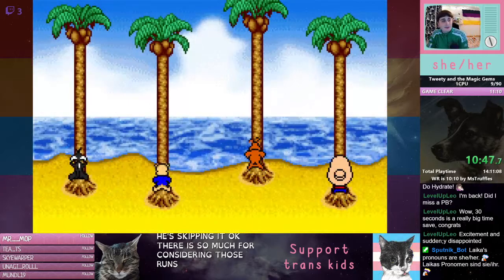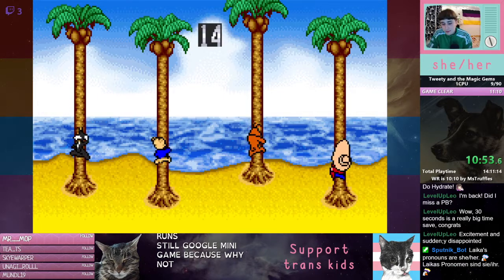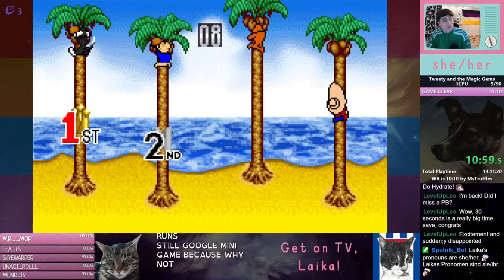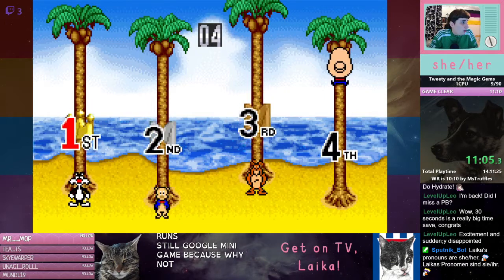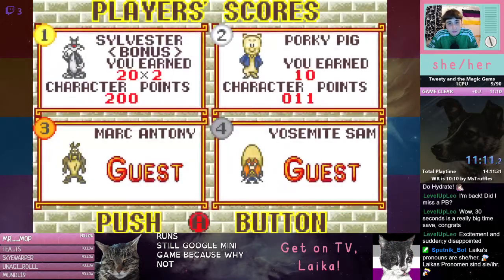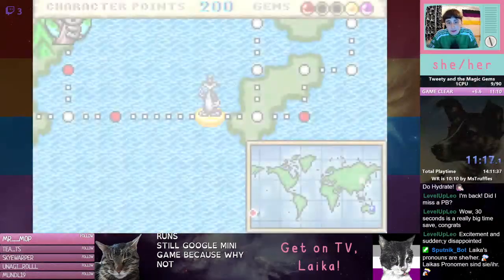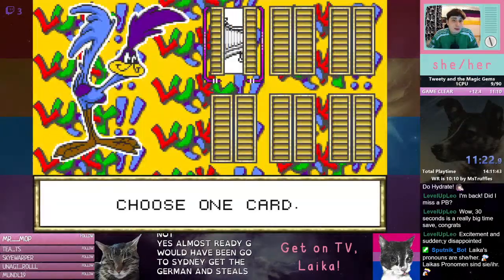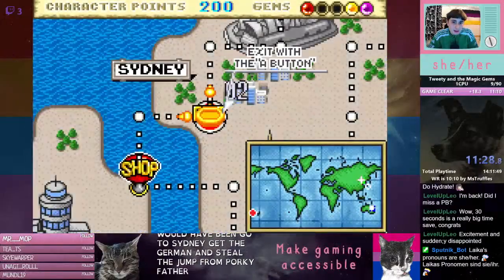Let's still do the mini game, because why not? Yeah, so my strategy would have been go to Sydney, get the gem, and then steal the gem from Porky. But that's not gonna happen.